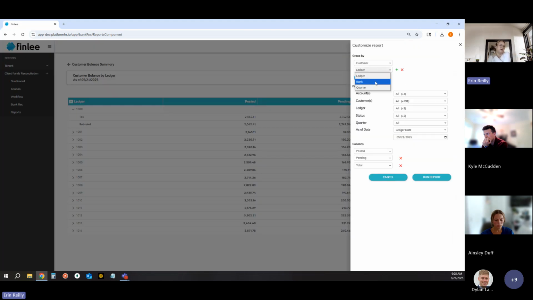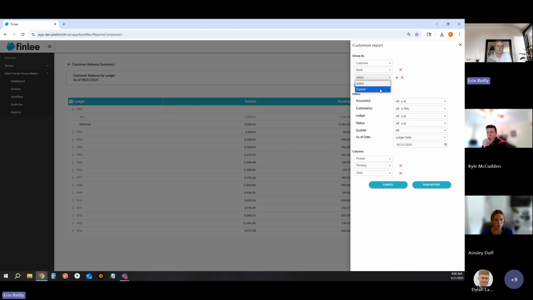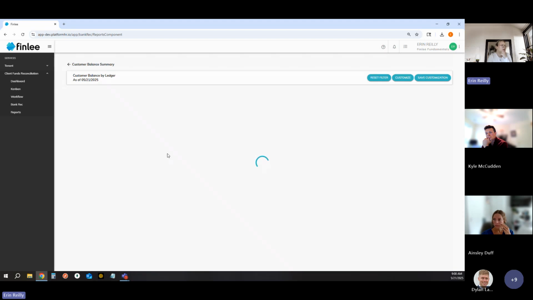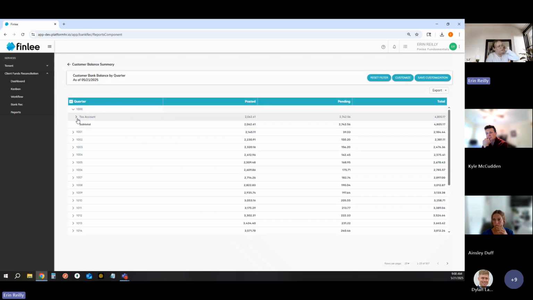You can also add, and I really recommend this for customers that utilize quarter, a group by quarter. So if on your ledger you always define quarter, then you can start balancing by quarter with this customer balance summary report as well by adding that group by in. If you do have the quarter filled and it accurately pulls the appropriate quarter dependent on the tax payment report that you're importing in, then you can look at previously closed quarters to start looking into the detail of your liability variances or when an account is out of balance.